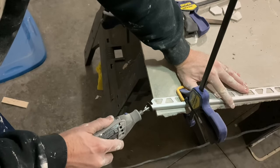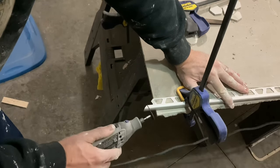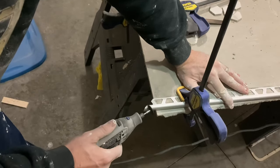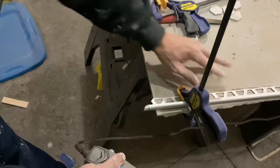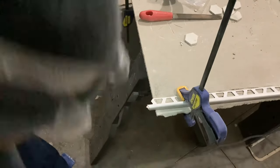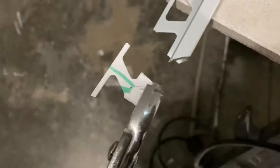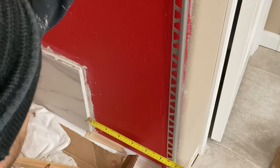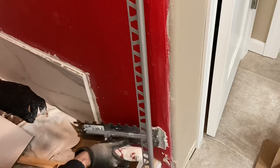Obviously you want to clamp things down. If you just clamp the front part, it's going to pivot on you as you cut - it'll want to turn a little bit. Make sure you clamp it in two locations. You can hold it with your hand on the back location. You can see the Dremel tool kicking a little bit - that's telling me the blade is getting run down. I went through two or three blades for the whole shower trim: two seven-foot vertical pieces and then my shower niche trim corners. You can also use pliers to bend off the back portion once you've cut through the finished part.